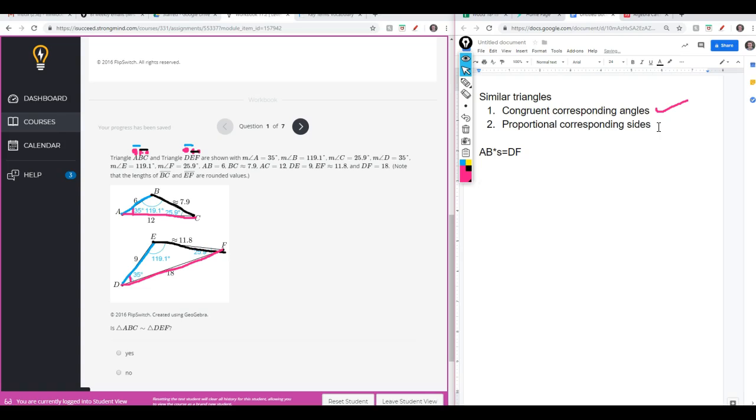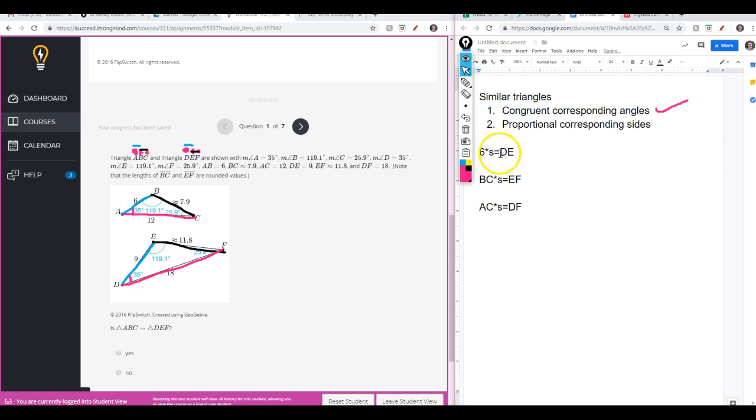And then we're going to check that the scale factor is the same for every single one. So that means that the distance of BC times the same scale factor has to equal the distance of EF, because those are corresponding sides, and then the distance of AC times the scale factor has to equal the distance of DF, because they're corresponding sides. Oh, I listed this out twice. This one is DE, not DF, for corresponding side length. So AB's corresponding side length is DE. I apologize for that.